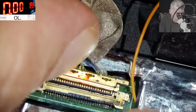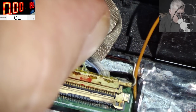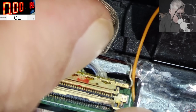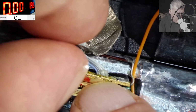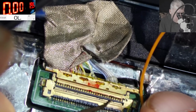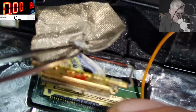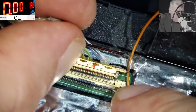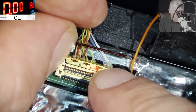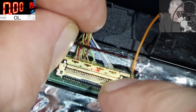Now I'm assuming, let's see. Actually, I'm not assuming anything. It's kind of strange because I have the wires here where it's not damaged. So how is this connector working? Or do you think the wires are broken and actually are here somewhere? Let's check. Okay, we made some light here. But still, I'm not sure which are the wires for the backlight.